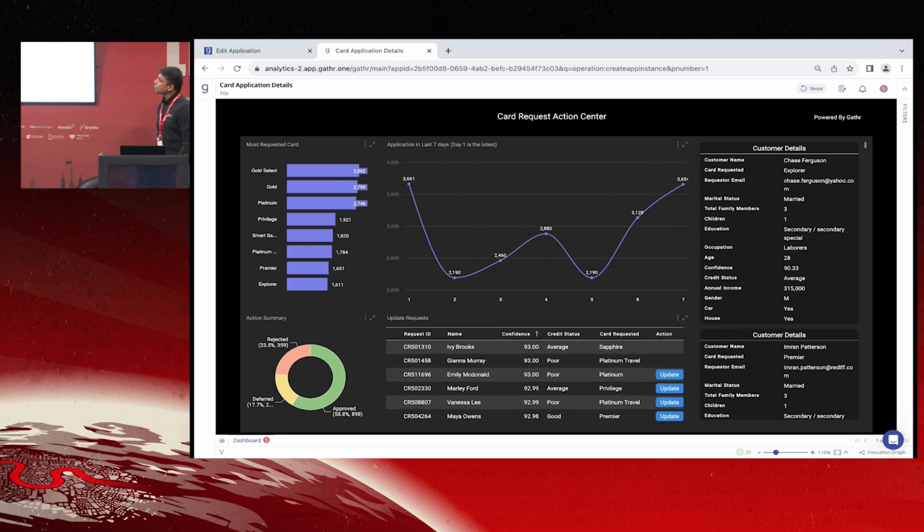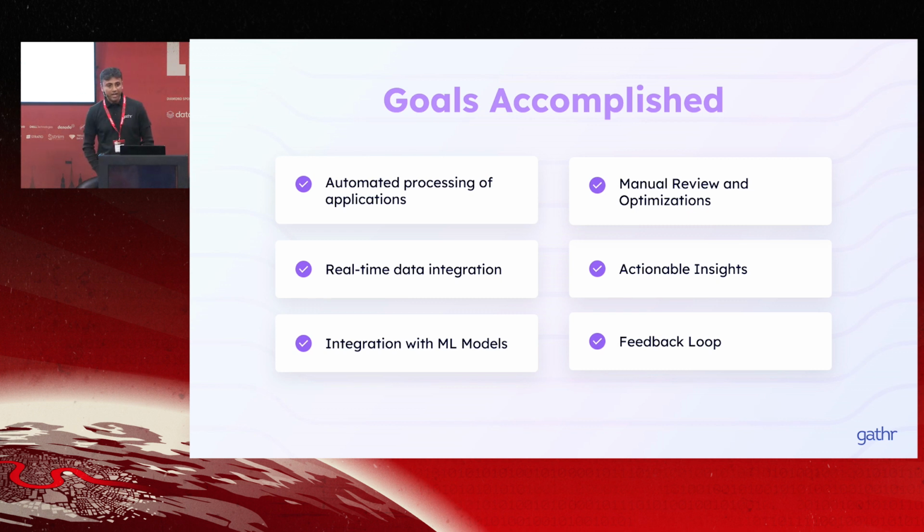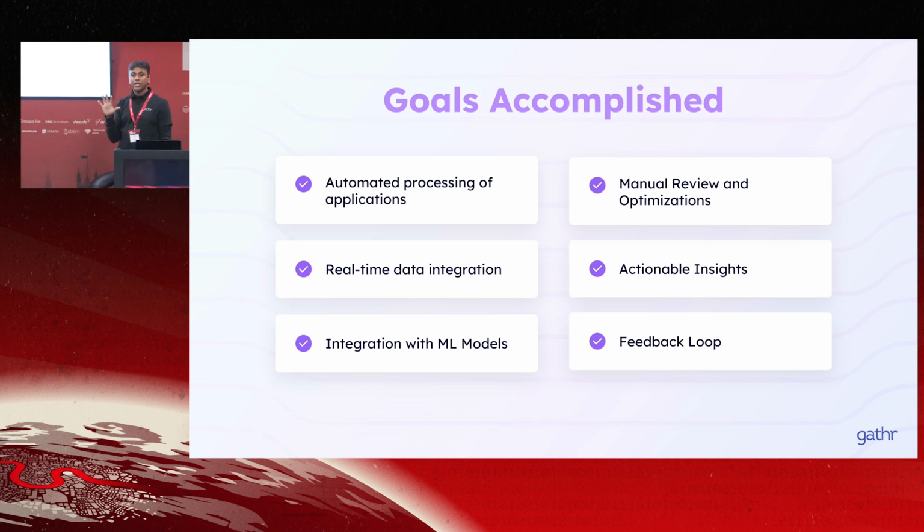Just to summarize, all the pipelines, from training to scoring, were automated. They kept running. As soon as the customer applied, all the decisions were taken in an automated fashion. Real-time integration was done. We integrated all the ML models in the flows, both in training and scoring. All the manual reviews, the decisions that people were taking on the dashboard, were provided as feedback the next time the training model was created in the pipelines. So it was continuously evolving. It's not like you create the entire picture one time and it stays there. Every time the feedback loop was completed, the model kept evolving.